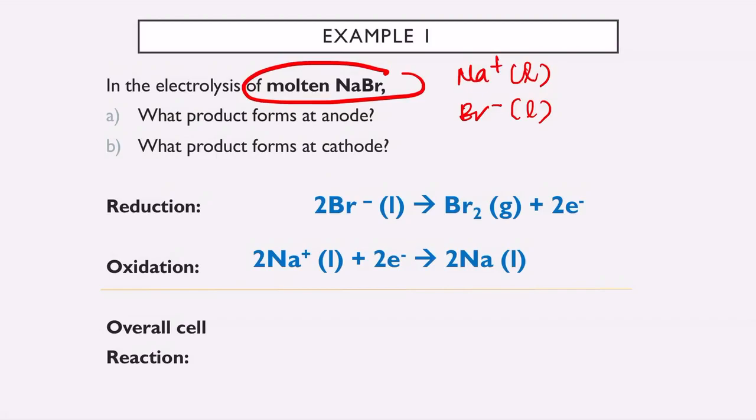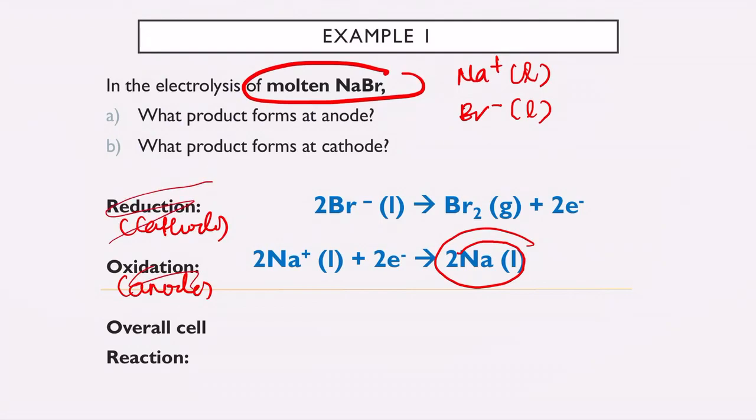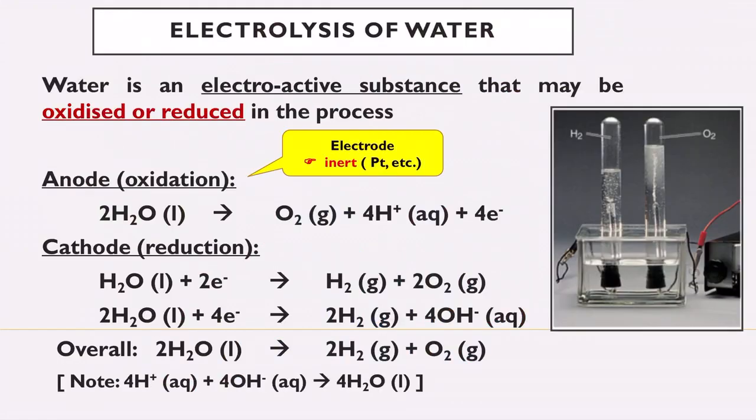Oxidation at the anode, right? This is the cathode. So you will get what? I think it's the wrong way round, guys. At the anode it should be bromine. Okay, right? So this is at the anode, and this one will be at the cathode. Sorry, mistake. Cation at the cathode. Right?